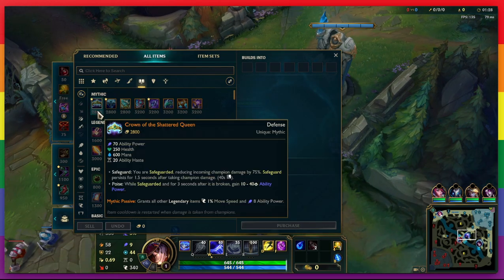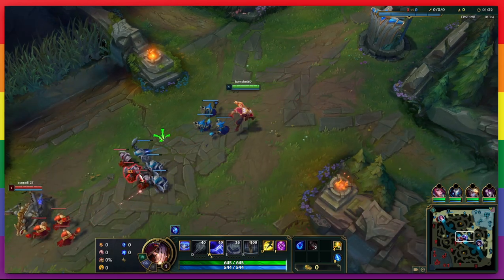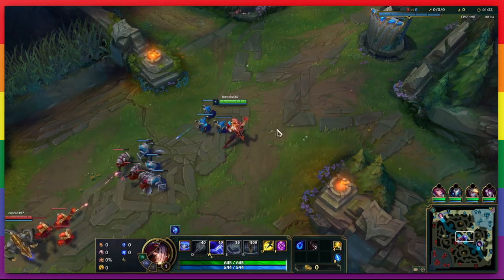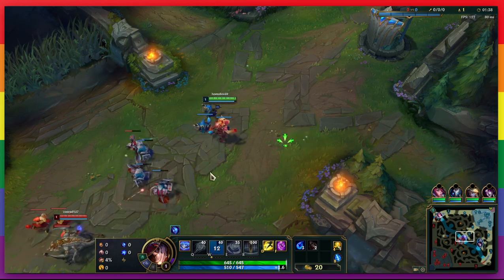Anyway, so for Mythic, a Crown is genuinely trash in this meta right now. Do not build it. Everfrost is not bad if you want to go for a more robust build.